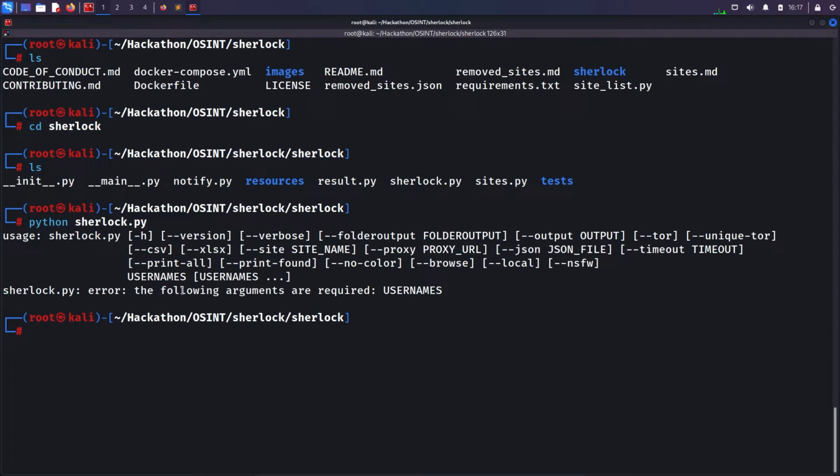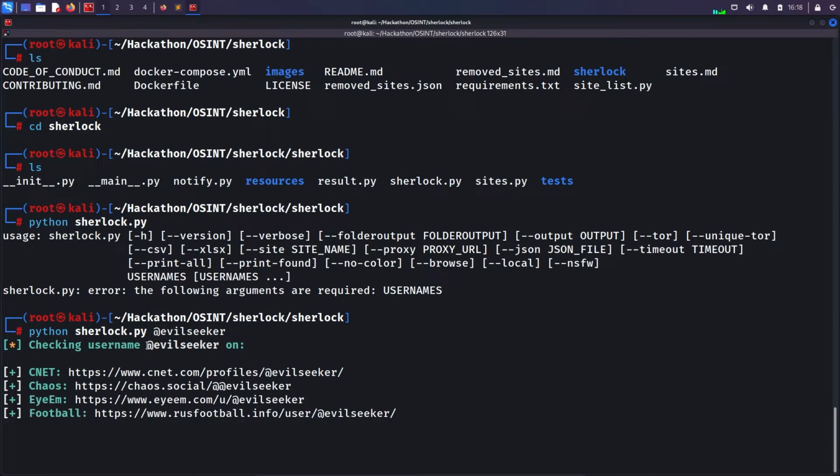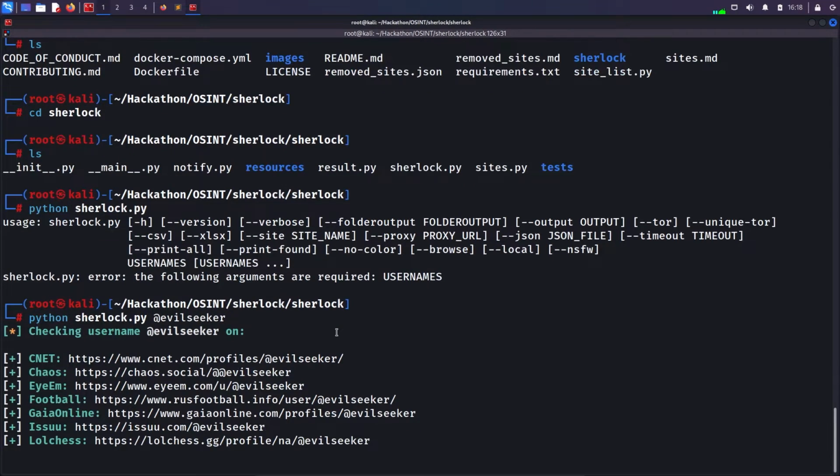Now I just need to pass it the username, I believe. So if I do @evilseeker, let's see if it finds usernames or not. It will try to find this username on every social media site it can. While this is going on, one more thing I can do is search this user on different search engines like Google, Bing, or any other.